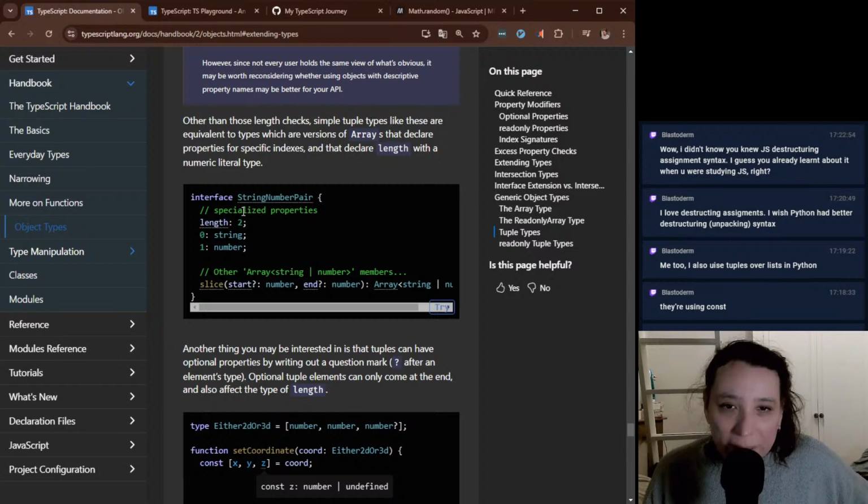String number pair. Specialized properties. Length 2, 0. Oh, I see, I see. This is equivalent to a tuple of string number.